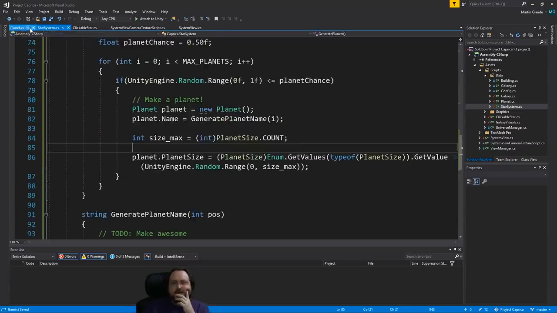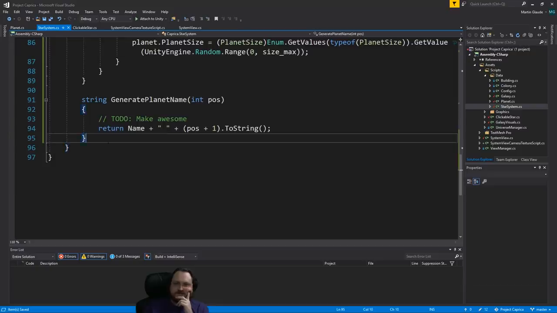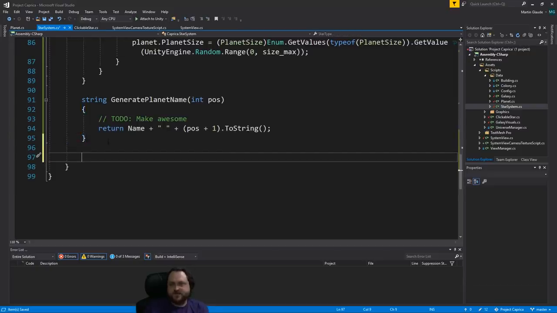So, I mean, the code for determinants can really fit either in planet or star system. It doesn't really matter. I guess I'll put it in star system because it's also where I'm putting the generate planet name. Do you put in switches? Do you put in... I don't know. Can you generate a Gaussian distribution function to select the planet type? Well, I know some of those words, but yeah.